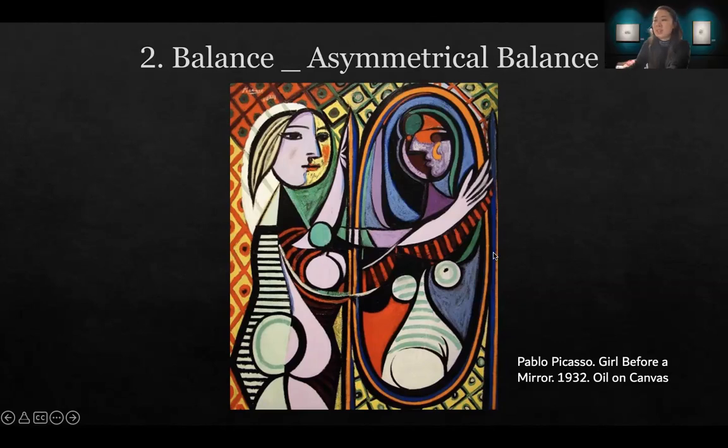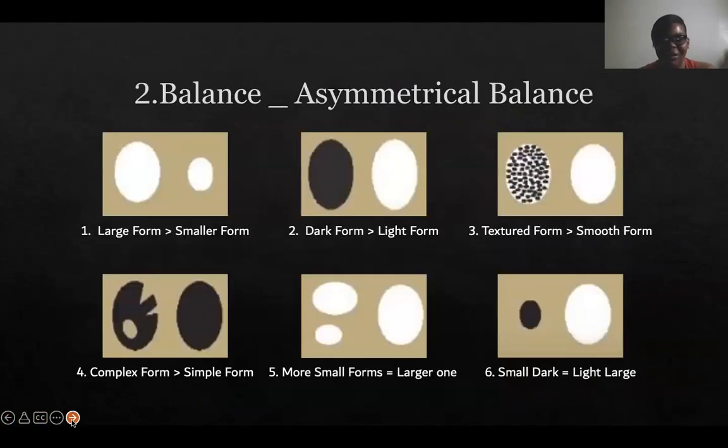So the left woman and the woman in the mirror sizes look similar, right? They're similar to each other, but the one in the mirror is darker. Oh yes, exactly. The one in the mirror is darker. So the left one is bright and the right one is dark. So that is number 2. Yes, number 2. Very good.